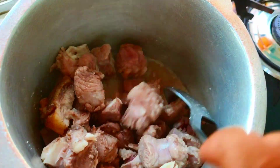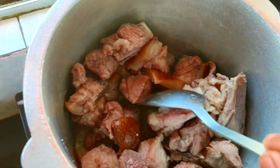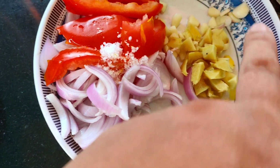Today I'm going to cook pork, and here we have pork. I'm frying it without oil. You have to cook it for at least 10 to 15 minutes. And after that I have tomato, I have garlic, ginger, onion.